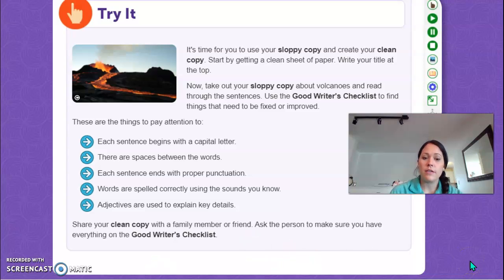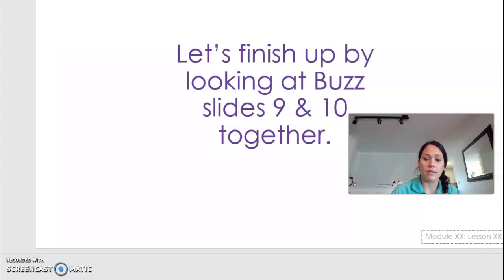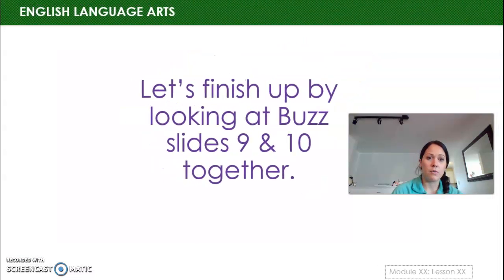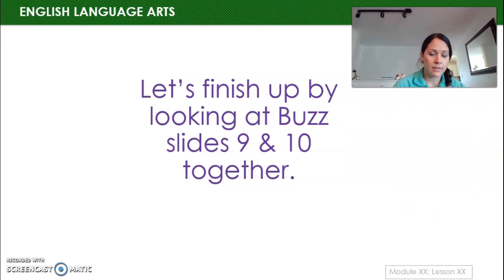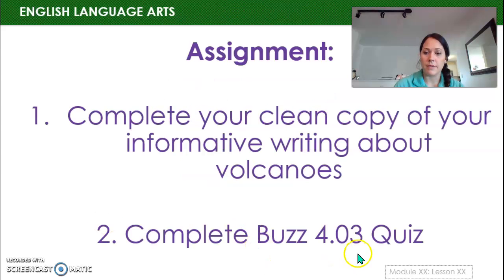When you finish, share your clean copy with someone in your house, a family member or friend who you can teach about volcanoes. And for the last step of this lesson, you do need to get on Buzz and take the quiz. Once you're done writing your clean copy, you need to take the 4.03 quiz to make sure you understood everything we talked about in this lesson and yesterday's lesson.